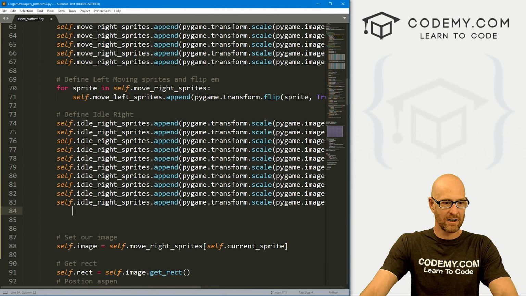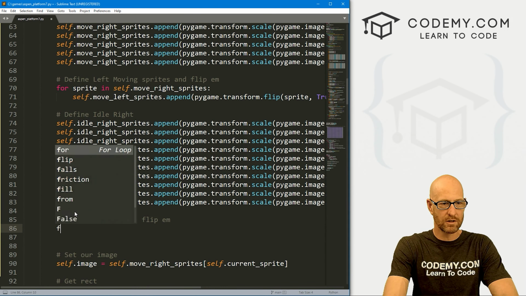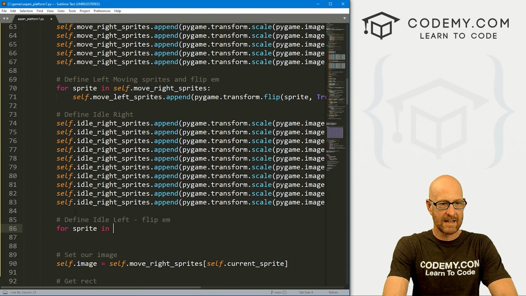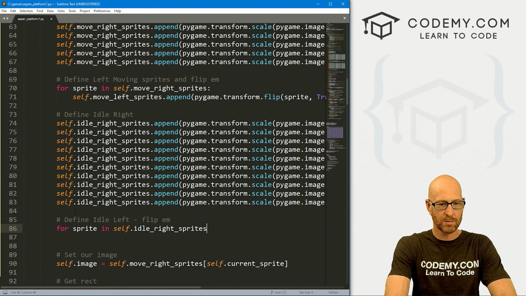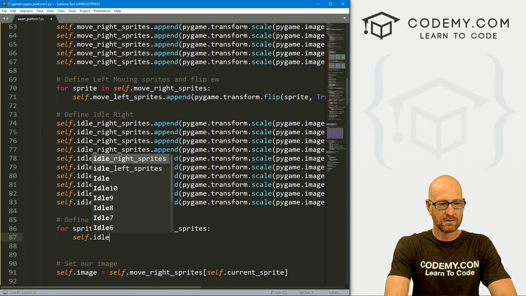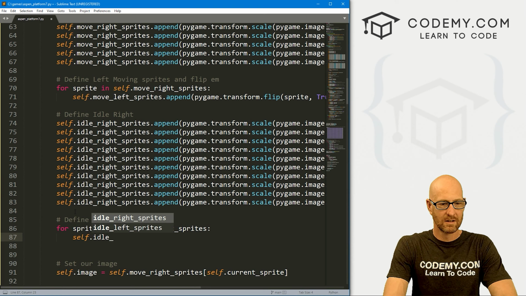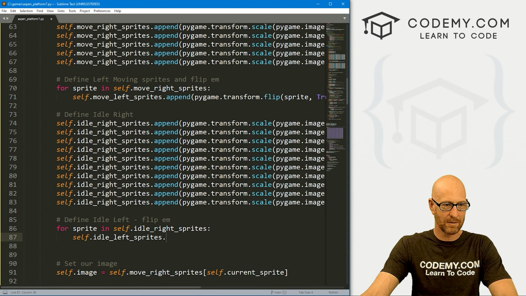So let's come down here. And let's define idle left and flip them. Right. So again, we're going to for sprite in self.idle_right_sprites. Again, we want to self.idle_left_sprites.append. Actually, let me just copy one of these.